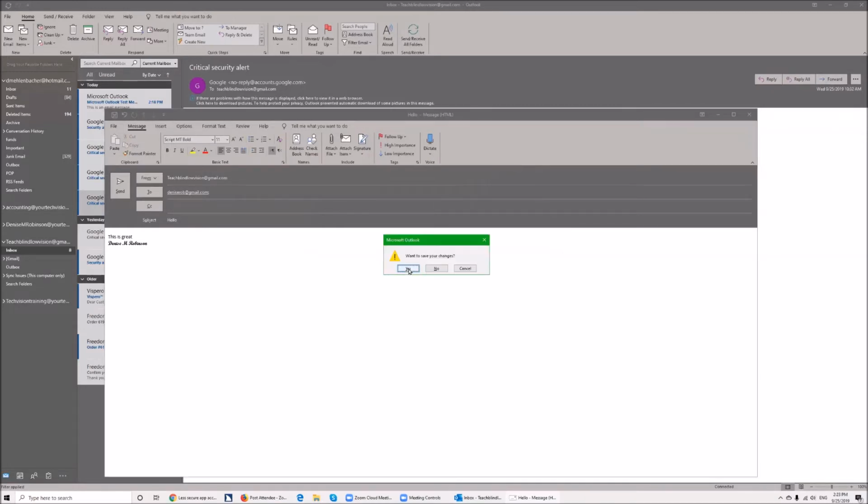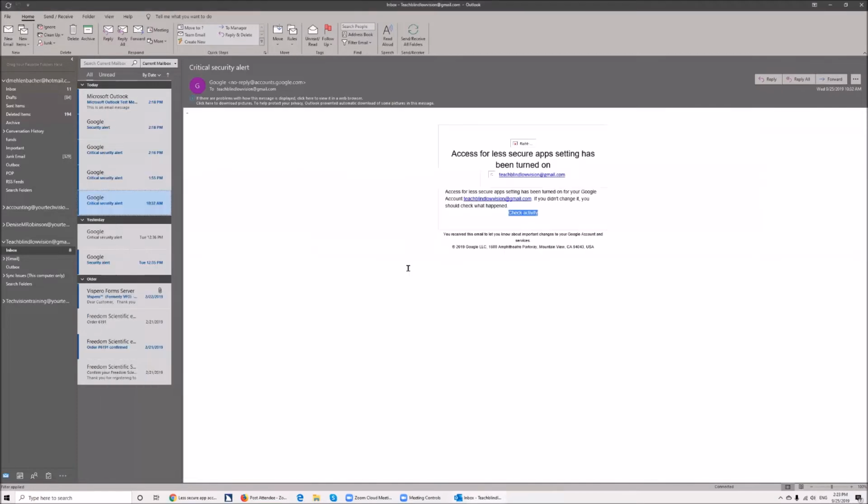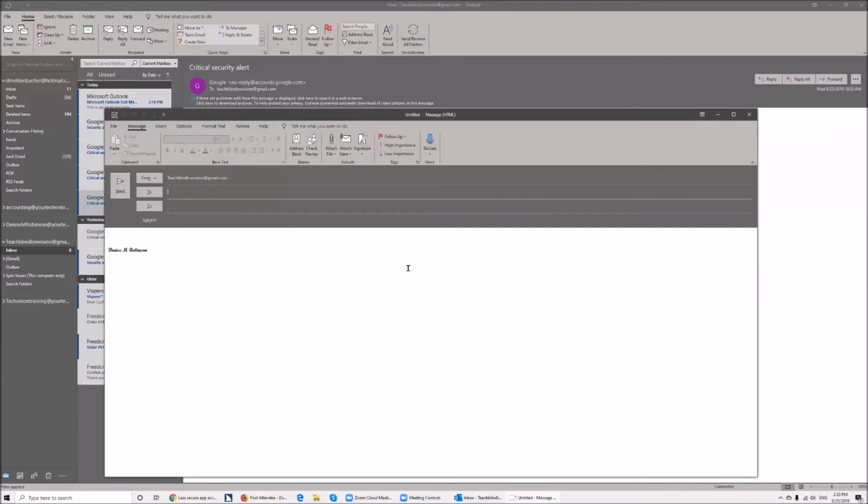I'm going to Alt F4, Alt-N, I don't want to save this, Alt-N to get out. Here we go. Now when you do a Control-N, you're going to see my signature in there. Ta-da! We love it. So it's automatically set up. And of course, if you think it's too small, you have that option to change the size. You can put a larger signature in there too. So let's Alt F4 out of that.